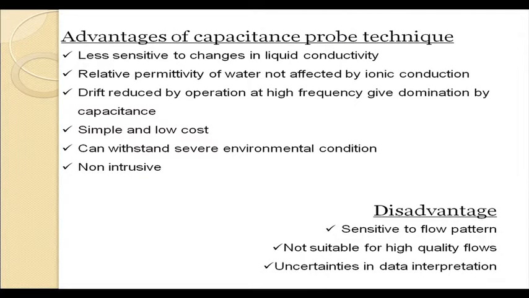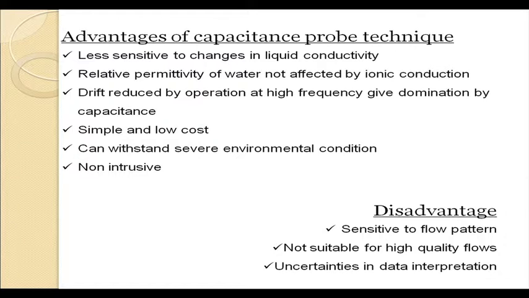So, naturally, when we are operating in the capacitance mode, the first advantage is that it is less sensitive to changes in liquid conductivity. The other thing is that the relative permittivity of water is not affected by ionic conduction, which again means the same thing. And definitely it is simple and low cost, and it can withstand severe environmental conditions. The important part is the design which has been used in the literature.